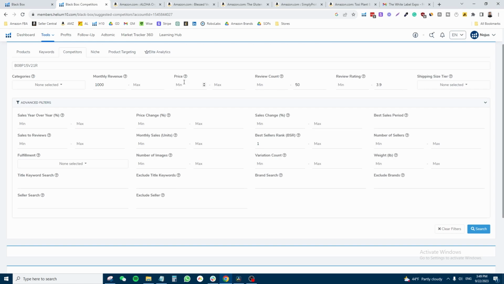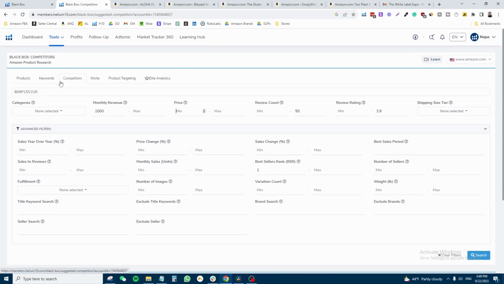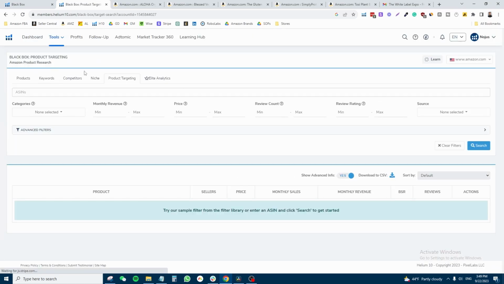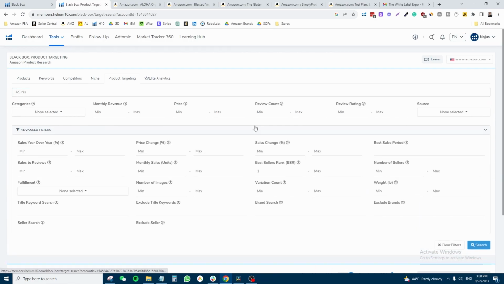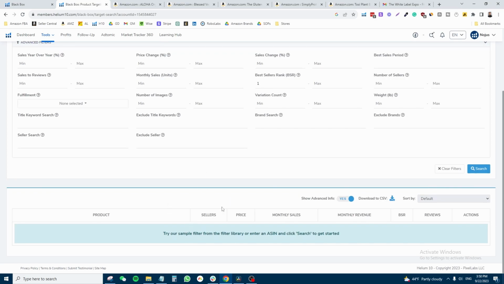And then you can also use the price filter, all the things that I've showed you before. You can implement this in another method within the competitors tab, and you can then go to product targeting. It's going to be pretty much identical to the competitor section. You punch the ASIN right here, you apply certain filters, you hit search, and you pull up all of these different ASINs. Then you can drill down to the listing of each of those ASINs and analyze, trying to figure out if you have a unique value proposition.